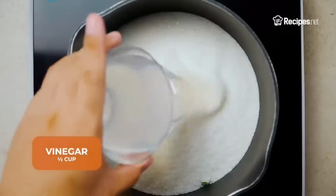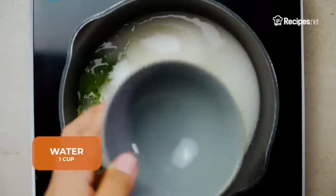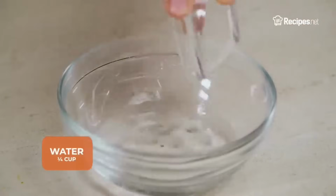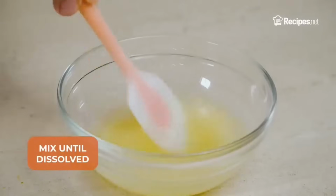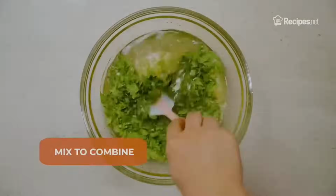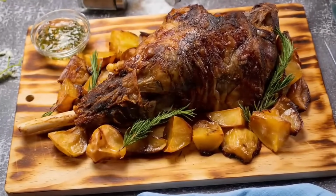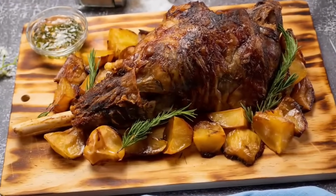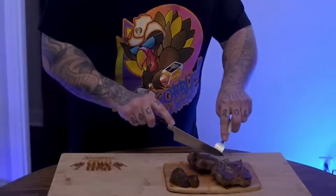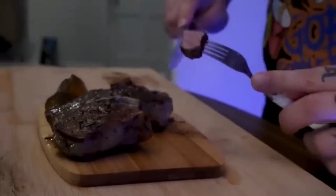The preparation typically involves roasting a leg or shoulder of lamb, seasoned liberally with salt, pepper, and often aromatic garlic and rosemary, ensuring the meat is juicy and tender. The mint jelly, a blend of mint, sugar, and vinegar, offers a sweet and tangy counterpoint that enhances the meat's deep flavors. This dish exemplifies the classic British culinary technique of marrying robust meat with a vibrant, acidic condiment to create a balanced and satisfying dining experience.